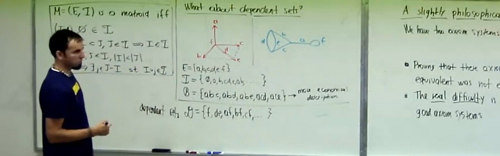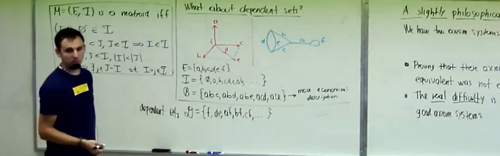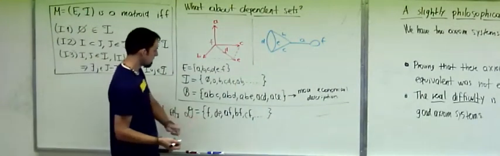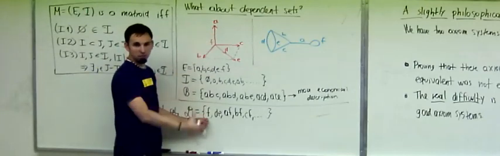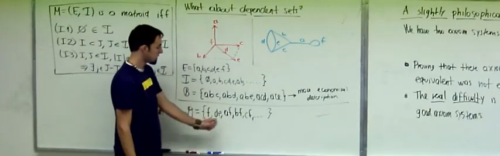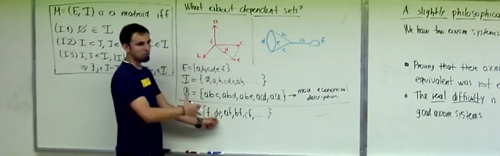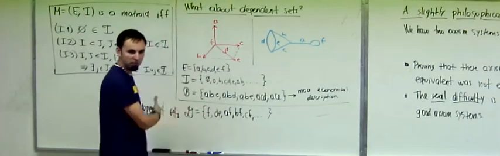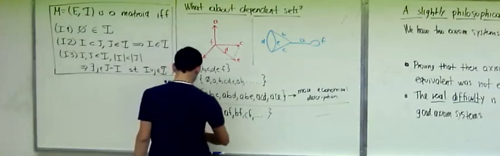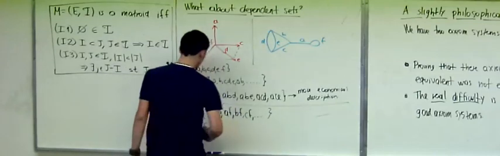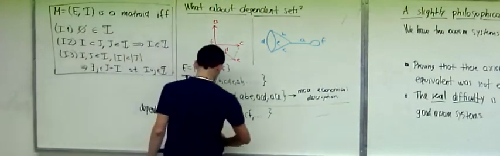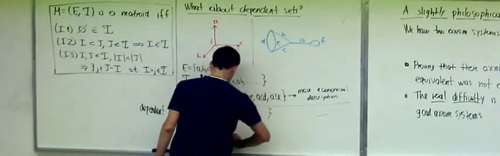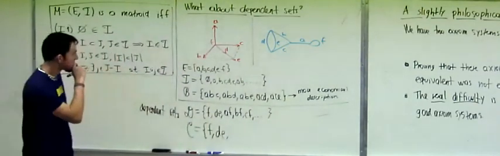And so, what's a more economical description? Well, if F is dependent, then everything containing it is dependent. DE is dependent, and everything containing DE is dependent. So it's pointless to make that long list if you can just make a shorter list. And your shorter list says, okay, F is dependent, DE is dependent. What else should I put on this list?